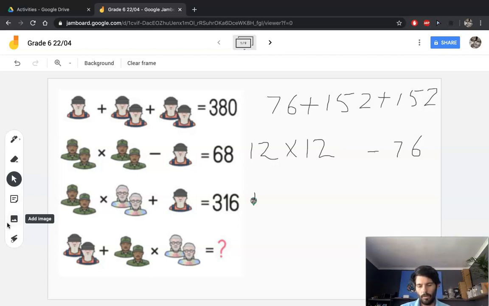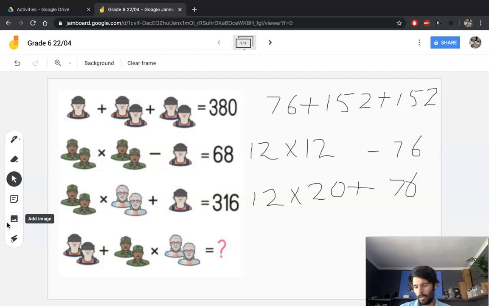I know that there's 12 multiplied by something plus 76 is going to give me 316. So what plus 76 is 316? That's going to be 240. That person's supposed to be a hippie, and I think that's because of the t-shirt they're wearing. Anyway, 12 multiplied by 20 is 240. 12 times 2 is 24, and then add the 0, it's 240. Add the 76 and you get 316.